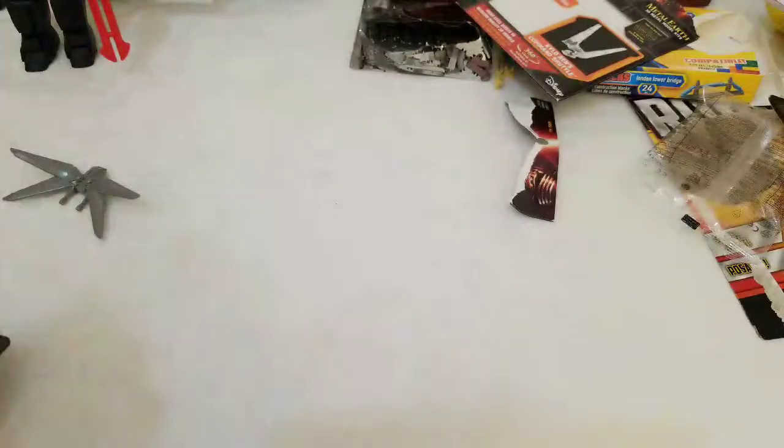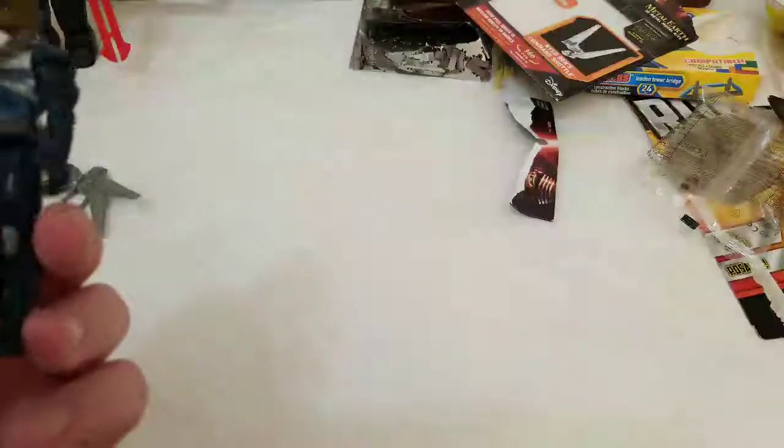Oh wait, there's something on his butt. Let's see what it says here. Greenbrier International Incorporated. A little series of numbers. Okay. I mean, I guess for $1, it's not terrible.